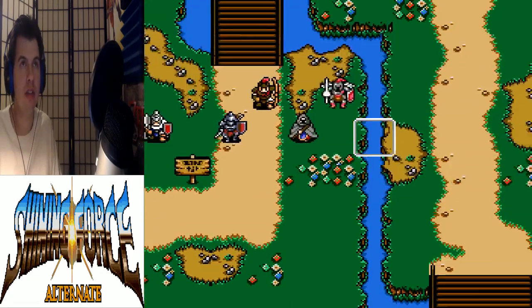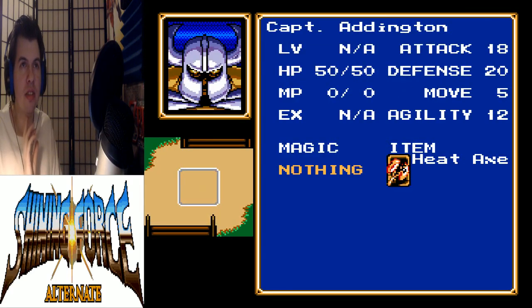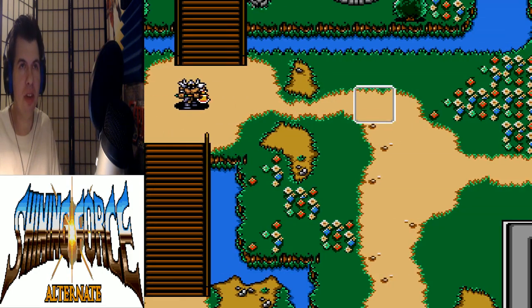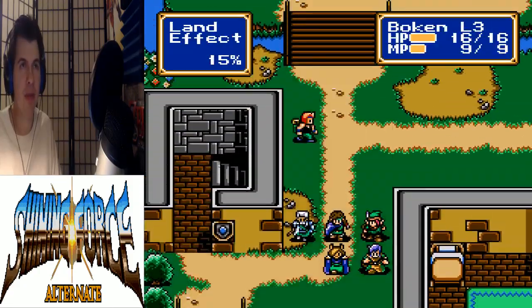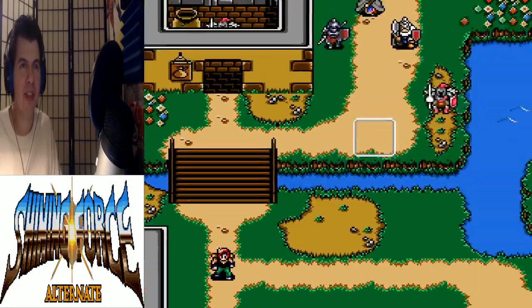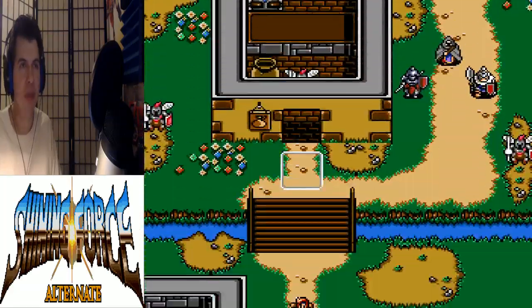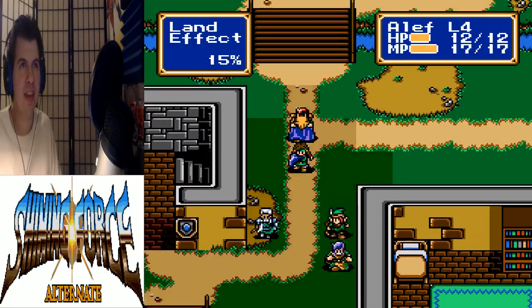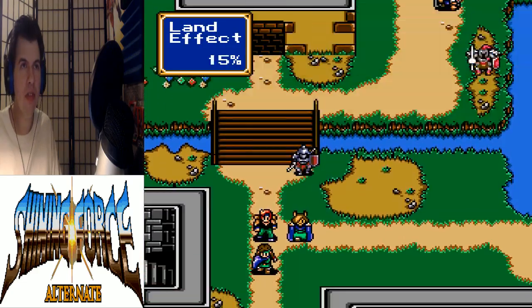We got this guy here. 50 HP. He's got a heat axe. Oh my god. So he's a marionette, basically. He has way more health than the marionette does. That's way too much HP at this early point. That's early in the game. I know it's a mod, but still. That's crazy.